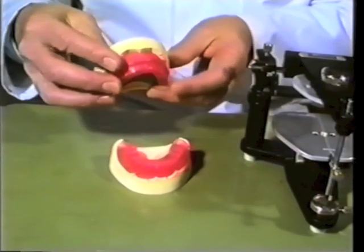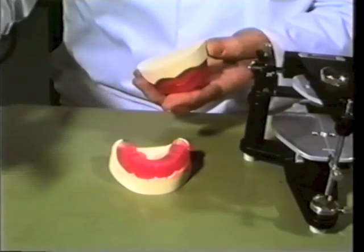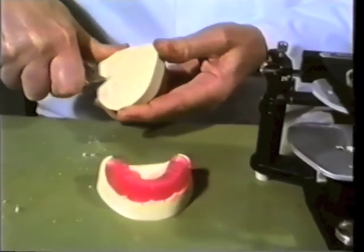Before mounting, the upper rim and cast is separated from the lower, and a series of grooves are cut into the base to provide mechanical retention between the cast and the articulating plaster.